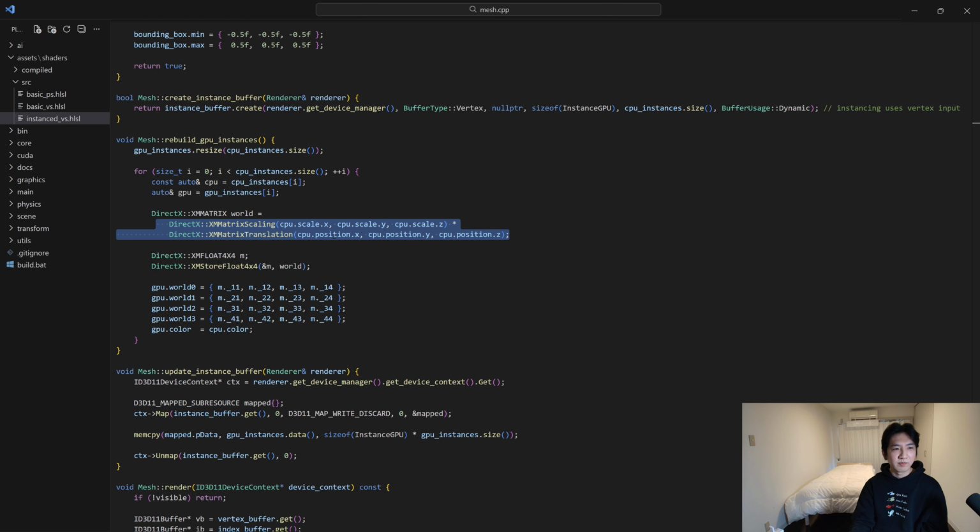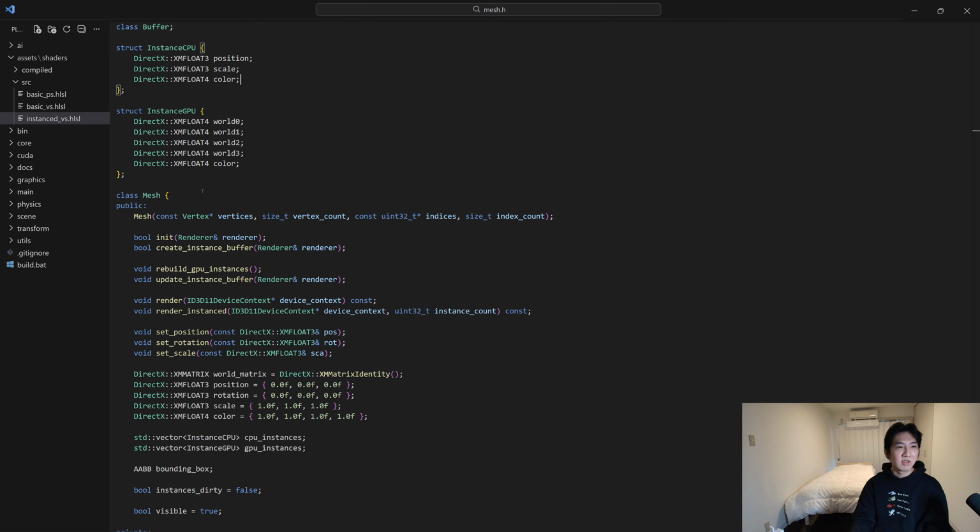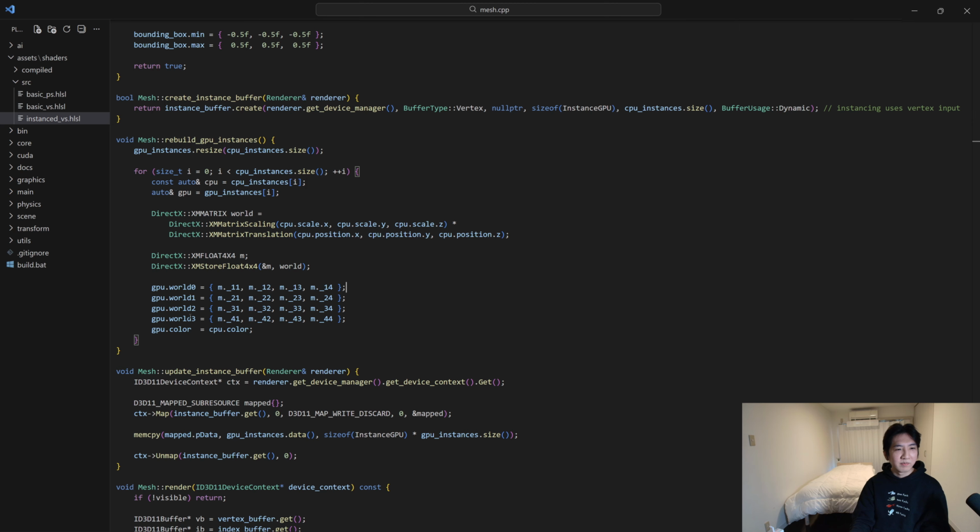I don't rotate, so I only use scaling and translation to recompute the world matrix. And after this is done, I copy to the GPU data, which looks like this, containing the full world matrix and also color.